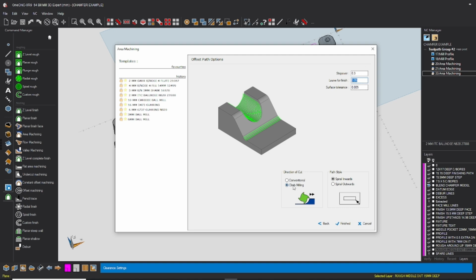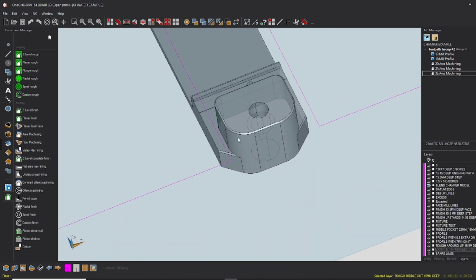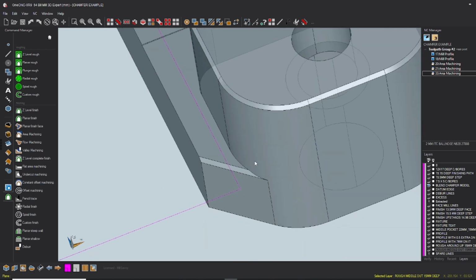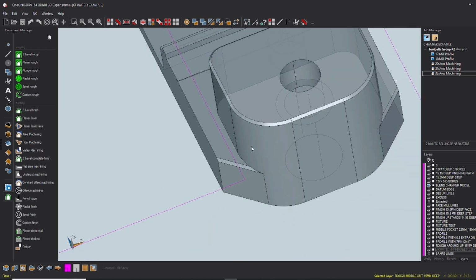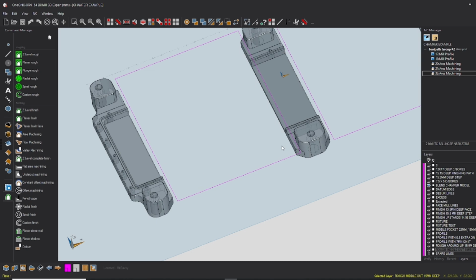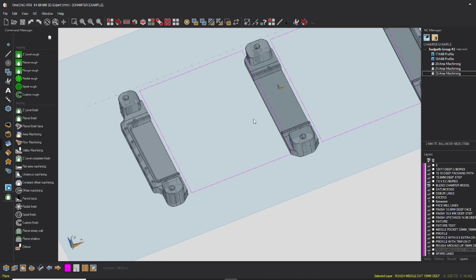If I left that to 0, then the shank of the tool might touch that wall. It's likely it's going to, and you're going to get a bit of shank rub. Right, it's not going to gouge. In full fairness, it'd be so slight that you could probably scotch it out or something. But you don't want to be doing stuff like that. You want the machine to do all the work for you, not finishing stuff outside of the machine, and you're not really getting your value for money, are you? You pay all that money for a machine, get the machine and your CAD package to do all the thinking for you. But like I say, this channel is here to show things like this.